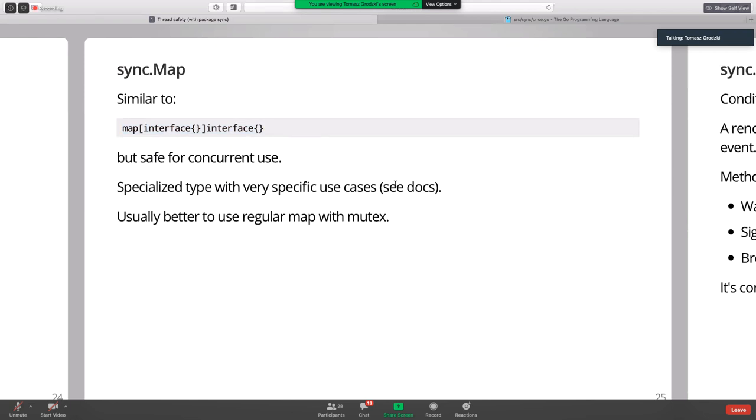The documentation actually says that usually it's better to use a regular map with a mutex. When sync.Map appeared, many people were saying, well, great, now we have a sync.Map and we don't need to use mutexes because we can just jump into the sync.Map and be thread safe. But please don't do it. It's usually better just to use a map and a mutex, unless you're within the two use cases of sync.Map, which are in the docs. I'm not going to tell you about the use cases, because I actually want you to go to the docs and read them, to make sure you believe me that there is very useful information in the documentation.